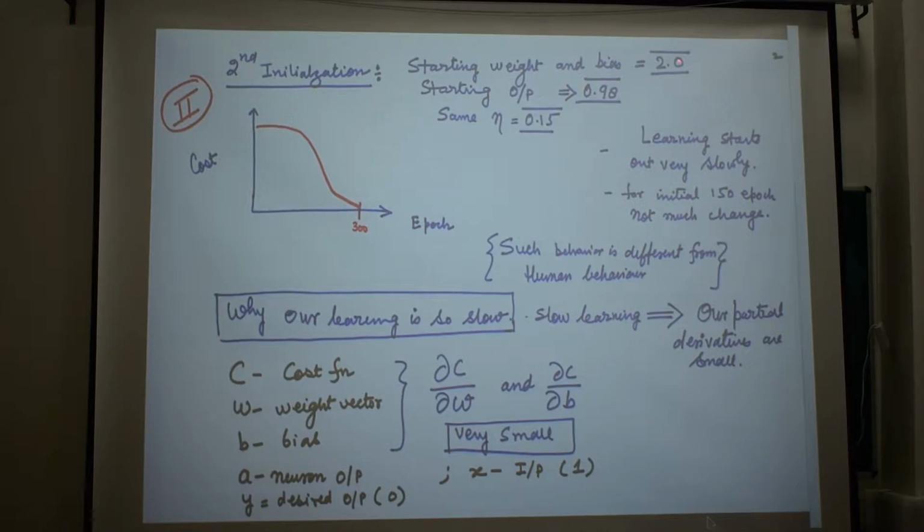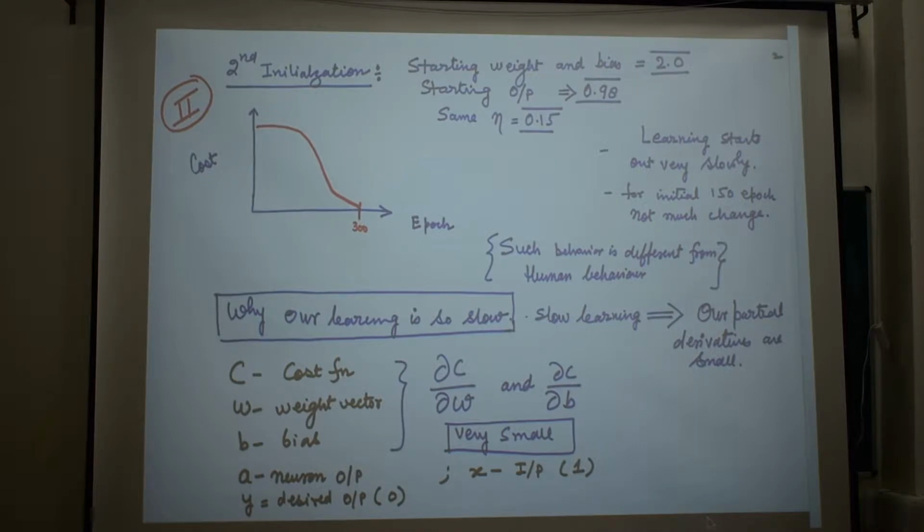Next, we changed this bias and the weight values with the same learning rate, and you get a curve like this, where you can see that for a good amount of time it is not going down, and after say 100 or 150 epochs, it started to come down. The problem was that even though initially we got a very high loss, almost 1, as the loss is high, still we are not getting fast learning, because most of the time it was here, and after that it comes down.